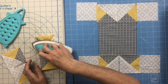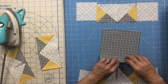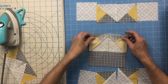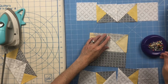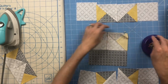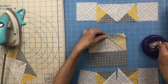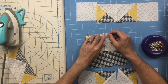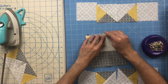And then we'll line these up with that center square. Move these guys out of the way. So I'm going to line it up like this, and they should be the same length if your piecing is accurate. And then what I like to do is to pin at both ends first so that I've got my piece secure. And then for this middle pin, you want to be sewing right above where that diagonal seam comes in, because that will give you the cleanest points.